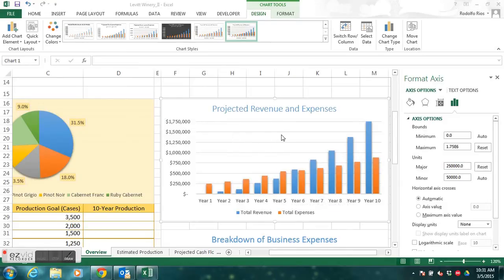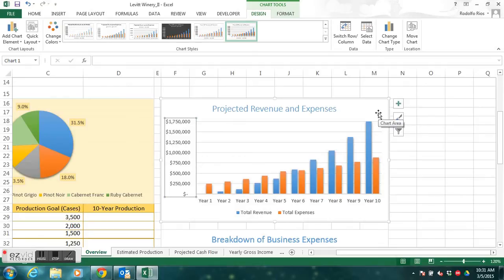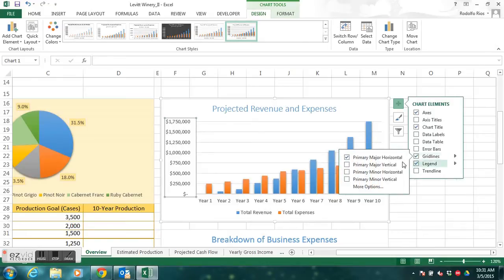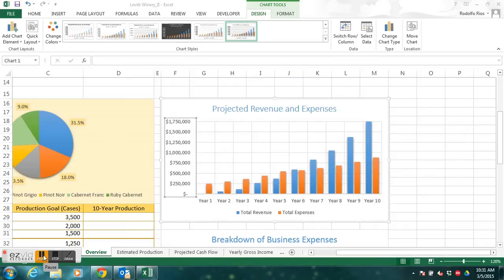Now we're going to add some vertical lines to our chart. Let's get rid of our format axis. And we're going to bring up the chart elements. So chart elements, click on the plus. And we're going to add grid lines. We go to grid lines. We already have some, so we're going to make some changes to those grid lines. We're going to make it so that the major vertical lines are also visible, so we put a check mark there. If you notice, all that does is add some vertical grid lines to our chart.